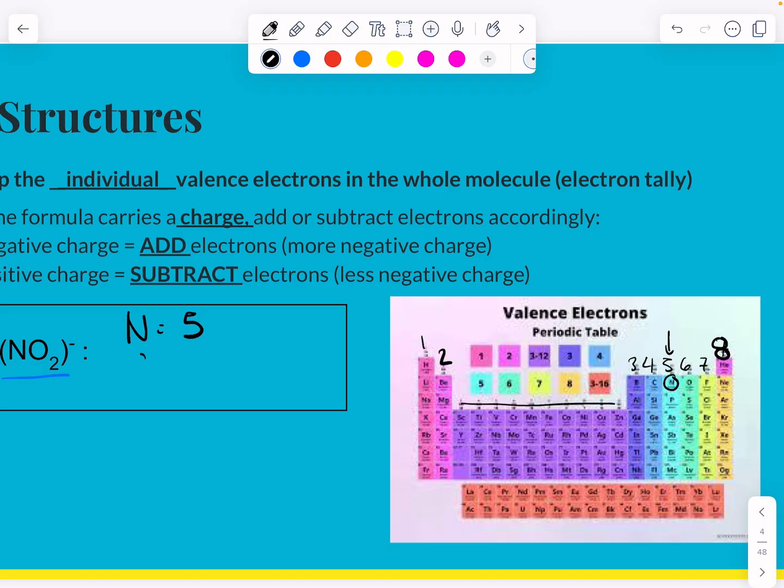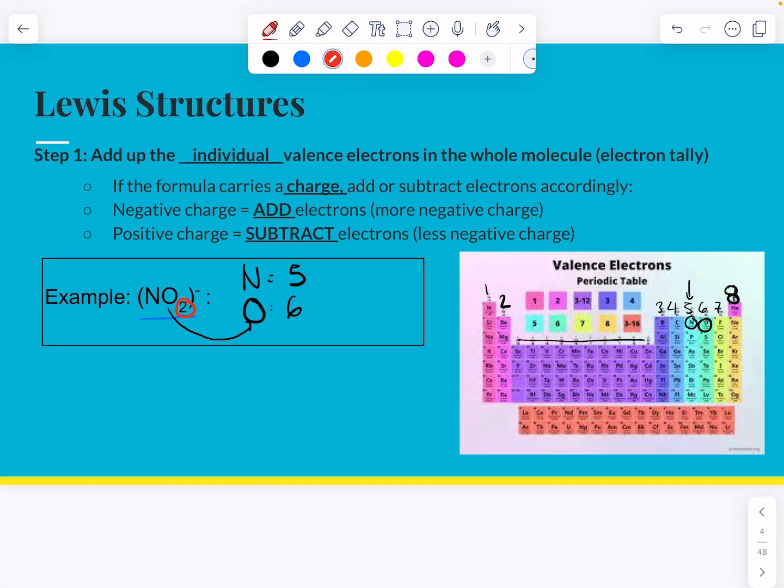Oxygen is also in our molecule here. So I find it on the periodic table, which is right next door, and it has 6. Now this little 2 down here on the oxygen just means in our picture we're going to have 2 oxygens drawn. And then the final piece is some molecules are charged, like this one here. A negative charge means we're going to have a bonus electron that we get to add in somewhere, and a positive charge means we're going to take away an electron.